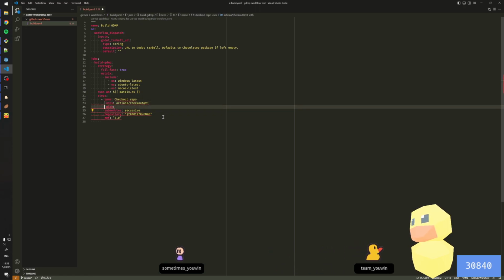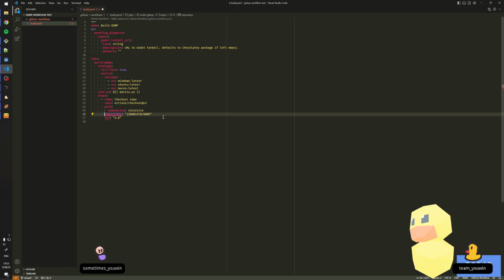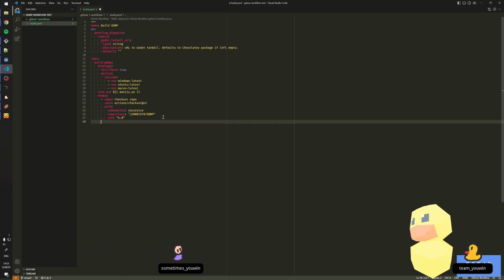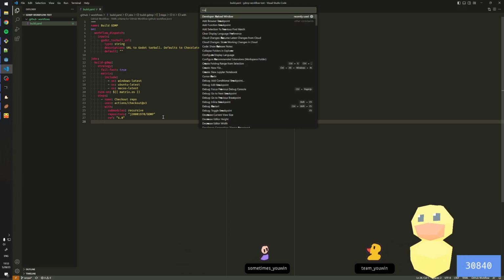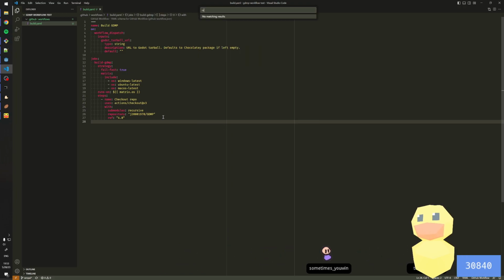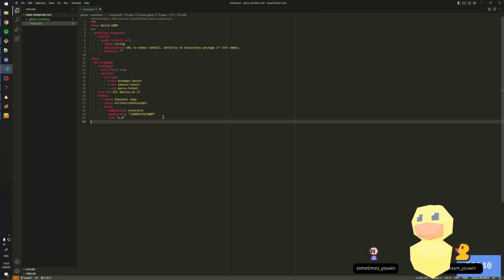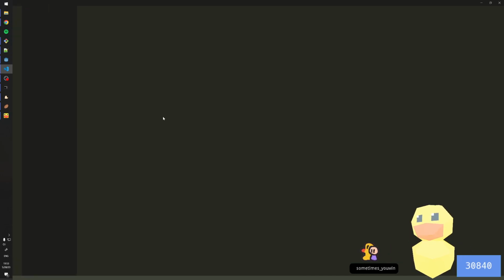Also, I'm curious why the formatting is so messed up here. It's like this YAML extension is dying. I don't quite understand. Restart. Wait, hold on. Reload window.